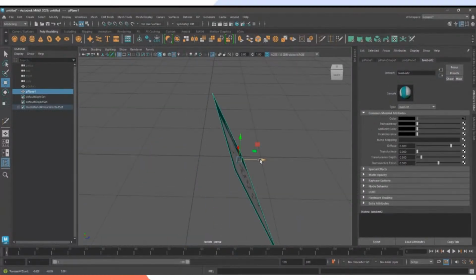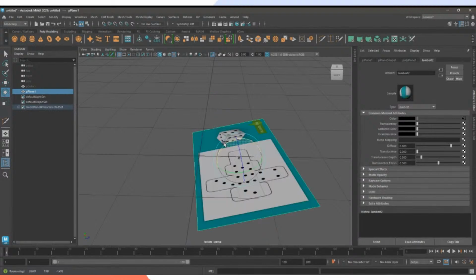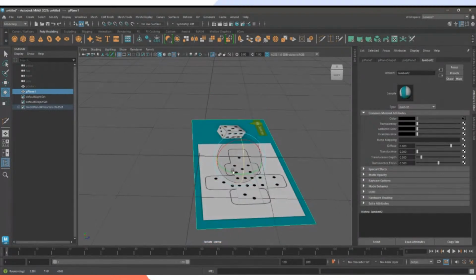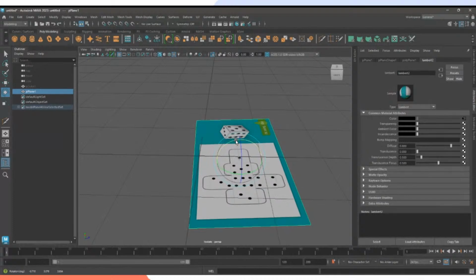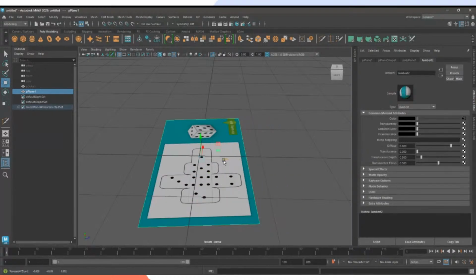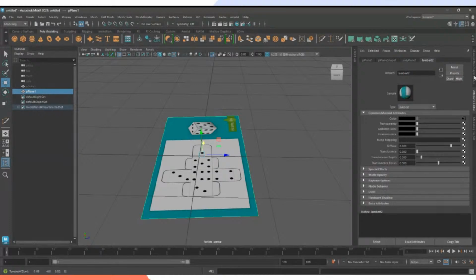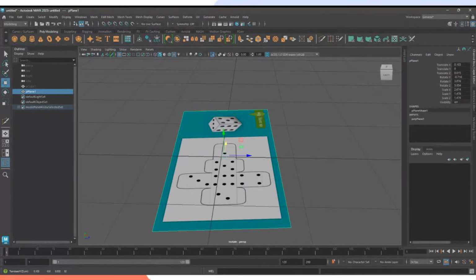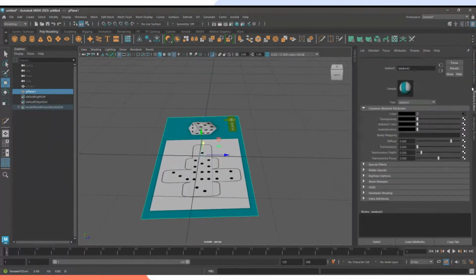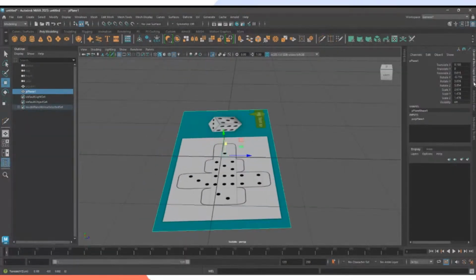If for any reason you want to put that, for example, back in your original spot, but it feels weird and this is not the original place that you want it to be. You actually want it at the center. There are tabs here that you can see. Currently, we're at the attribute editor, and you control this by pressing Control A. You can change the sidebars here, mostly the channel box and the attribute editor. Now we're at the channel box editor, and it basically shows your current position at that time.